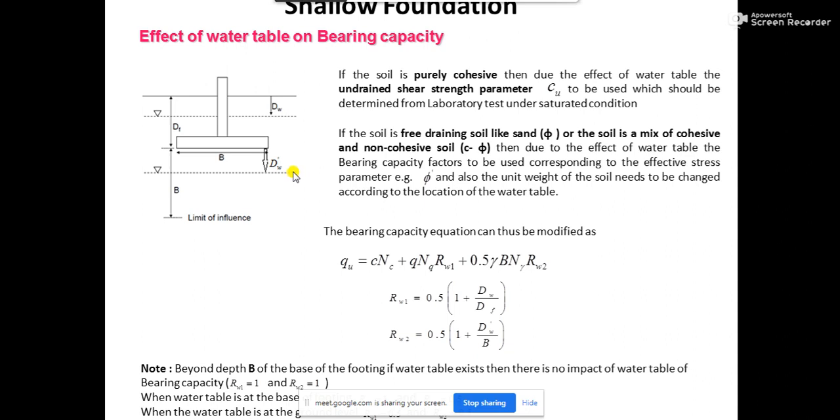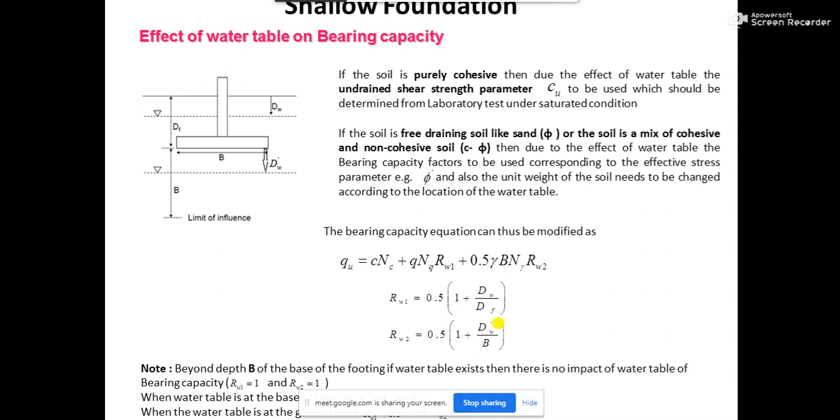So while calculating the value of Rw2, you should be very careful about finding this value of dW dash. You should not put the value of dW dash equal to 2 meter. Instead, what will you have to put? From here to here it is 2 meter, and from here to here it is 1 meter. So dW dash will be equal to 2 minus 1, which is 1 meter. So here the dW dash value needs to be put as 1 and B as 1.5. So 1 by 1.5 in that case will be less than 1.